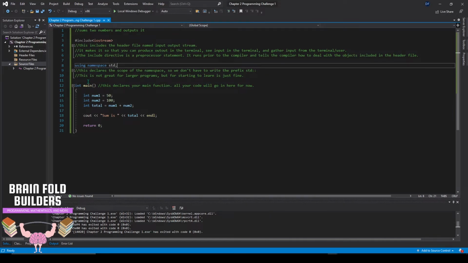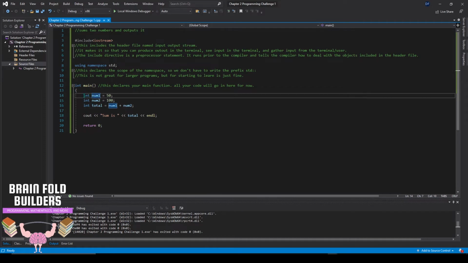We're set up. So now we go down to our main function, int main, with our pair of brackets. This declares our main function. You will later accrue more functions, but we're not worrying about that for right now. One does the job. So now, what are we doing? We are adding two numbers, num1 and num2, and we are storing their sum to total.